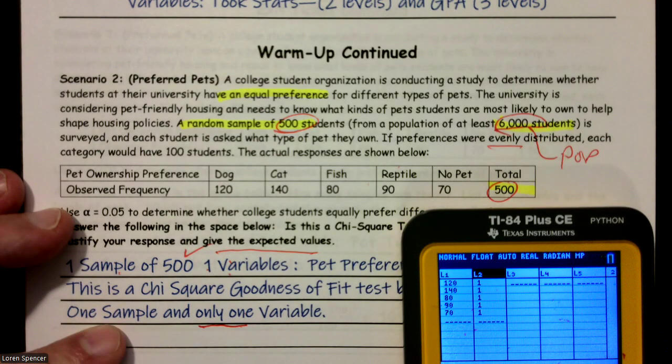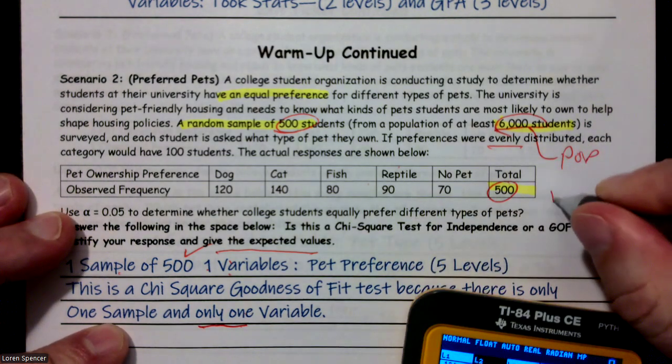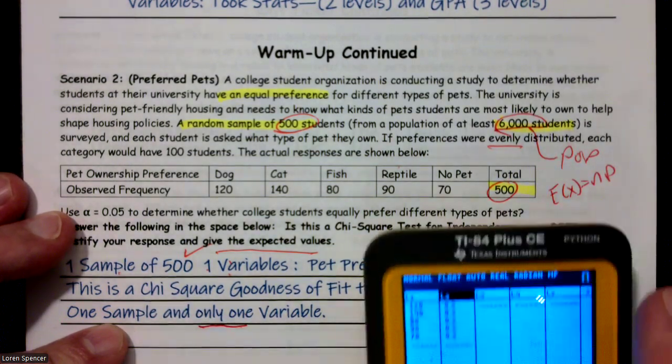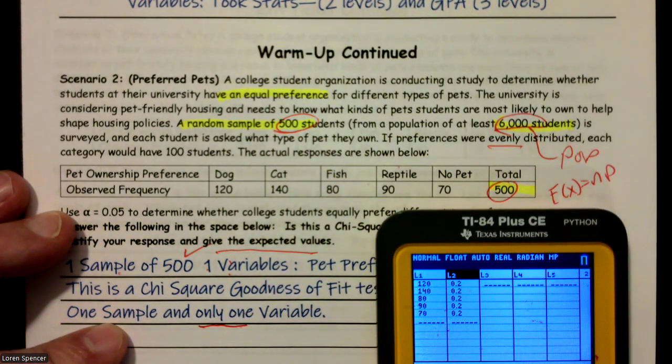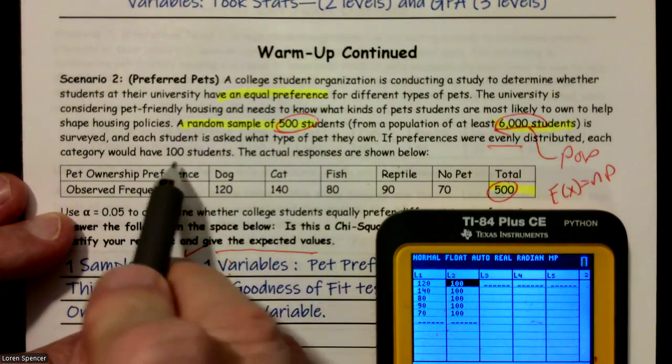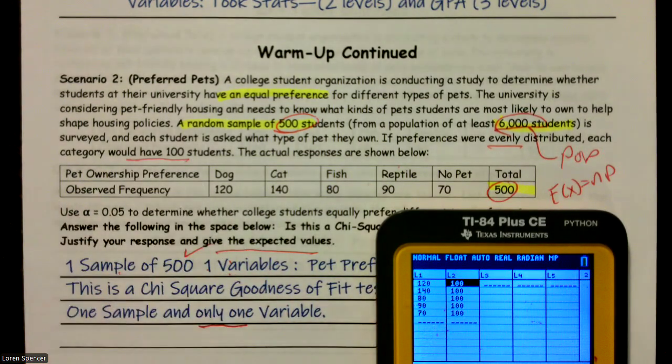Blue 2, divide by five. And I get 20%. I'm going to go back up and now multiply, blue 2 times my sample size because expected value is always n p. So blue 2 times, in this case, 500. And we're going to get the 100 that they already mentioned right here, which normally won't happen.